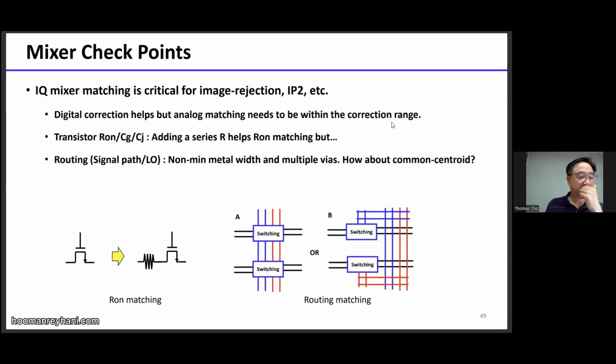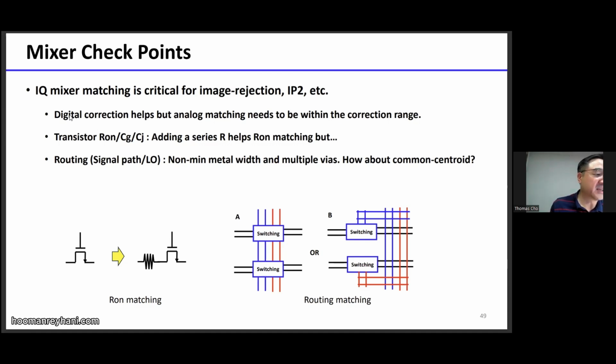Okay, so regarding the mixer, what needs to be checked? Well, gain: for the 25% duty cycle and 50% duty cycle, people have already analyzed it. But a practical consideration that you need to be aware of is always a lot of matching related issues. Especially we know that the I and Q paths need to have 90 degrees, and the I and Q paths need to have good gain, right? Gain matching and differential matching for the IP2, good IP2 and things like that.